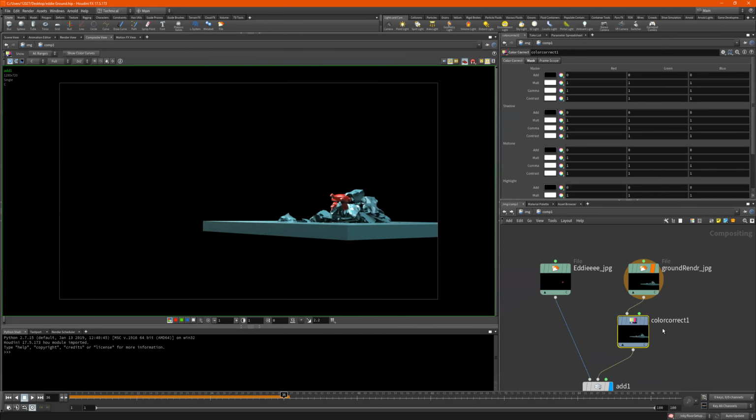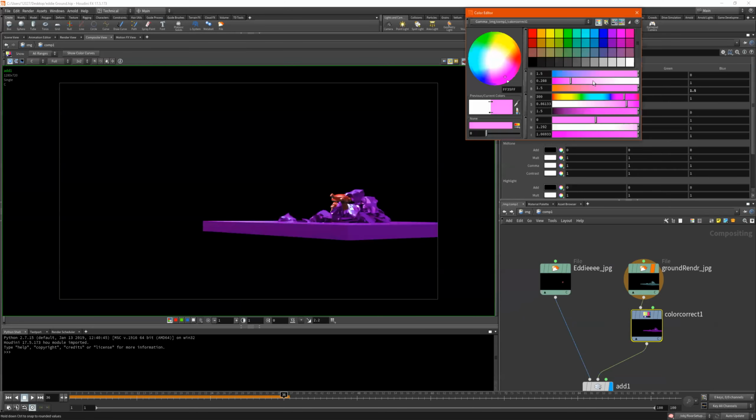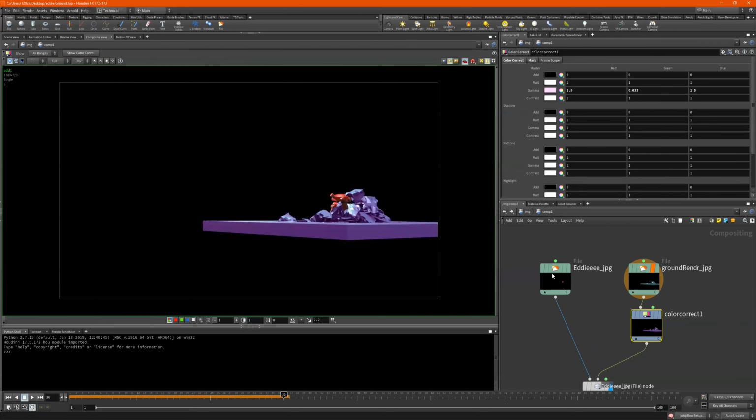So now if we have this in here, this is where it gets cool. We can go in here and start adding things. So now we can change this without affecting Eddy. And we can even give it a color or something, like a little tint, without affecting him at all.